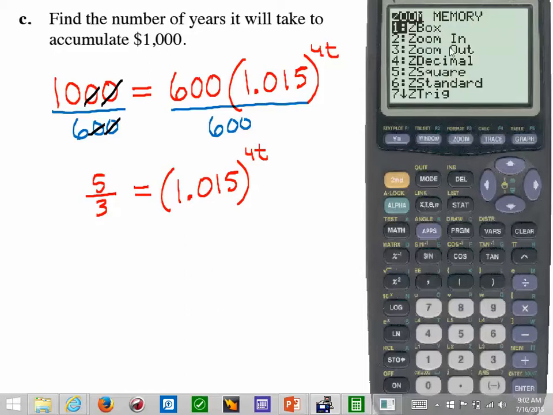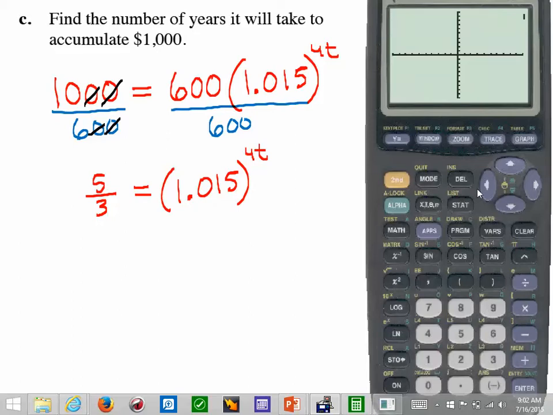Before I graph it, I just want to make sure that I am in the regular window, and we'll see. Whoa, that's cool. I don't see a graph. Why don't I see a graph? Maybe it's because this is 0, 0, is that right? This is only going out to positive 10, and this is only going up to positive 10. And my graph, I know it's already at 1,000. So this is not a good window. I need to adjust my window.